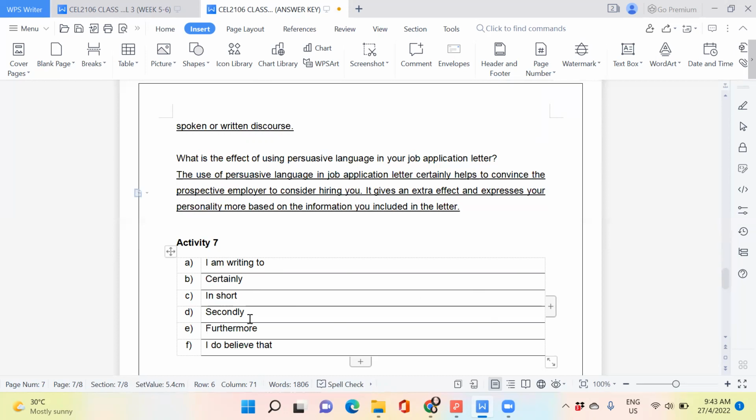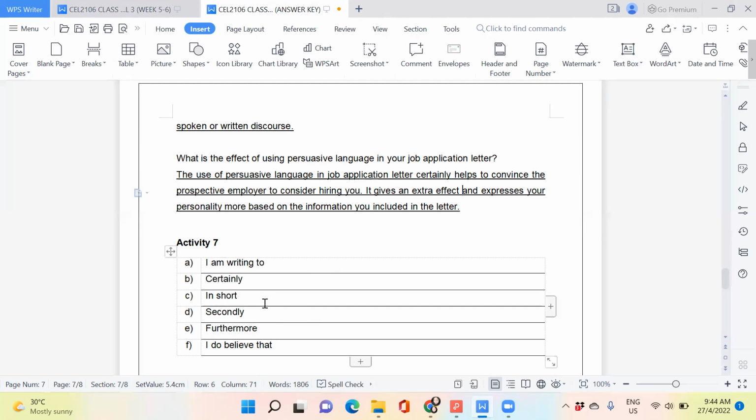Or in short, secondly, furthermore, okay, these are all considered transition signals. I am not sure if you still remember your LPA 2501 lessons or CEL 2103, but if you still remember lah, in those 2 courses, remember whenever you're writing an essay, you kena ada transition signals. So what are the functions of transition signals? Okay, other transition signals such as moreover, in addition, additionally, or to summarize, to sum up, secondly, thirdly, next. Okay, those are all transition signals. So what are their functions?